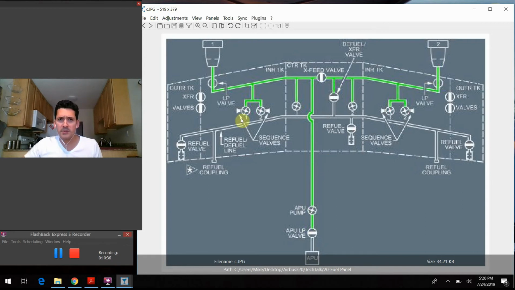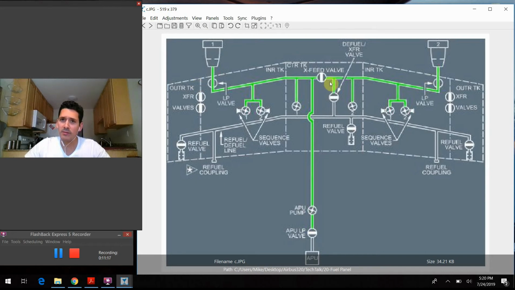Some other interesting things to tell you about are these transfer pumps that reside in the outer tanks. When the time in the flight comes, this is an automated, pre-programmed thing where the plane figures out that it needs to transfer that fuel out of the outer tanks into the mains. There are these two transfer pumps on each side that are electrically powered that will open up. And this happens when each of the main tanks gets down to 1,650 pounds and the center tank is empty, which is of course our normal fuel feed schedule, if you will. We'll talk about that a little bit more in a second, but I just wanted to make mention of these transfer pumps.